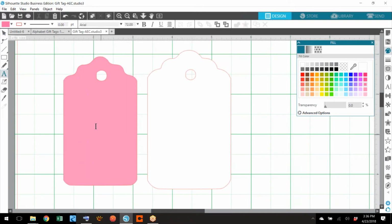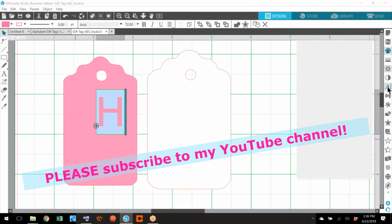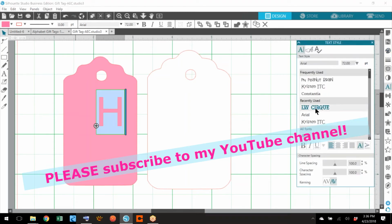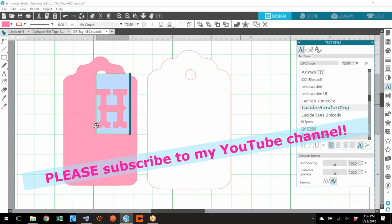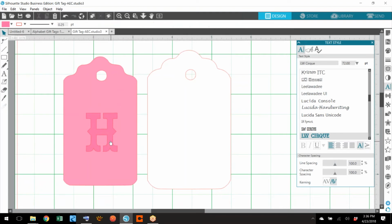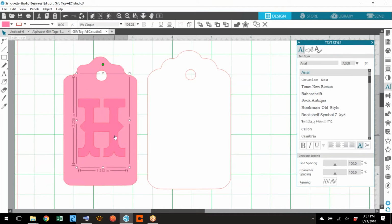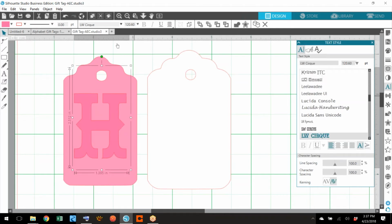I'll go to my lettering tool and click on my screen and type an H. I'll highlight the H, go into my text style. I'm going to choose this font, left click outside, and then drag this to where I want it. Click on it. Now I can make it bigger, as big as I want to make it for this monogram tag. It's up to you how big you make it.